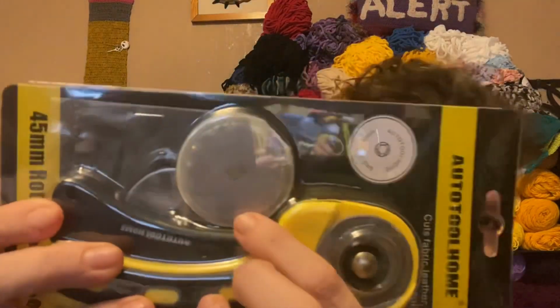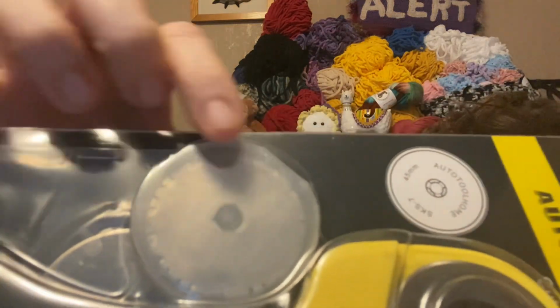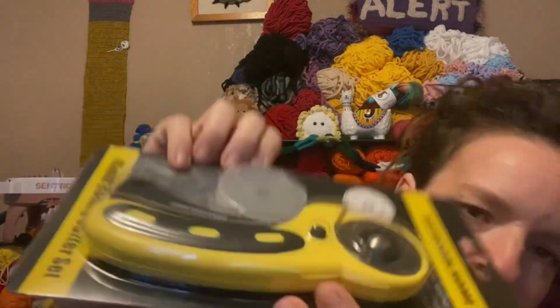So yeah, it has the little tool like that, so that way it's just an easy stitch, which will be lovely. So yes, very cool. This little blade, and so I'm excited to try this out.